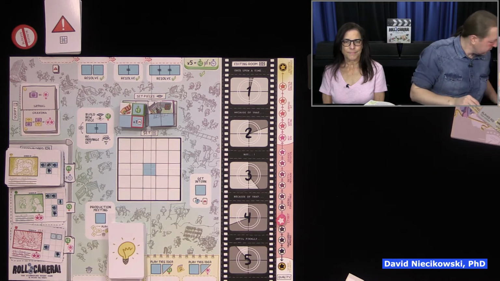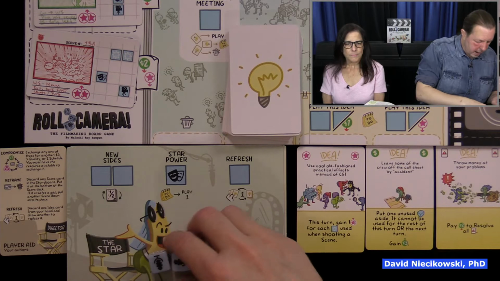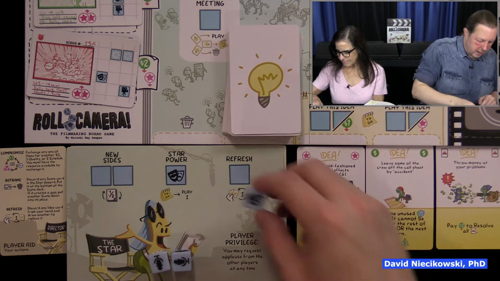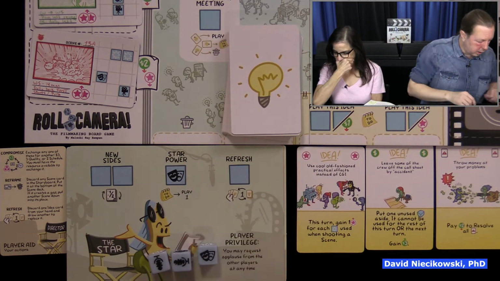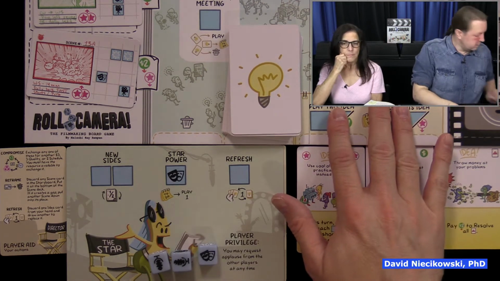She would do that. The other thing she can do is that she has to place an actor die here. Notice she has the same refresh die I have. Okay. She can play an idea card that are right here.